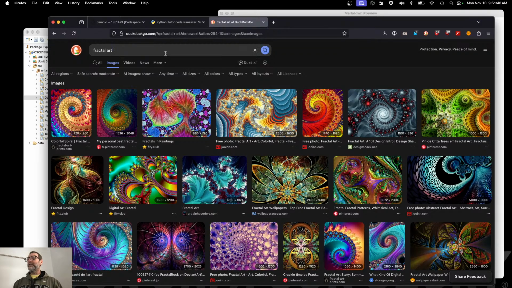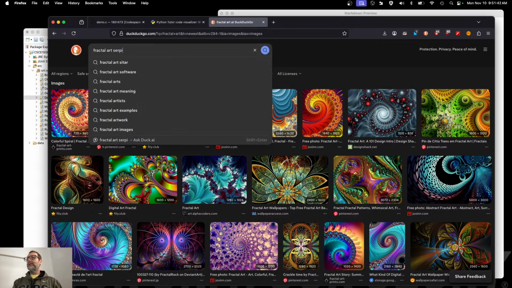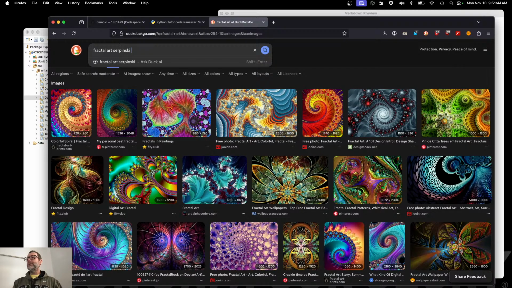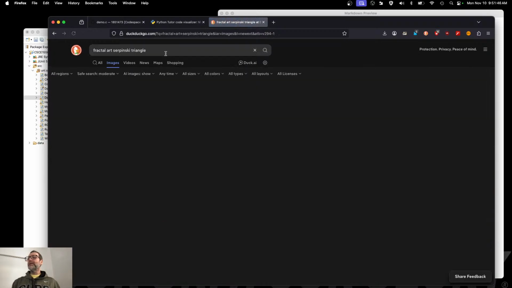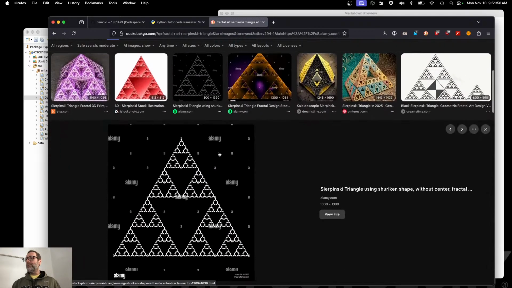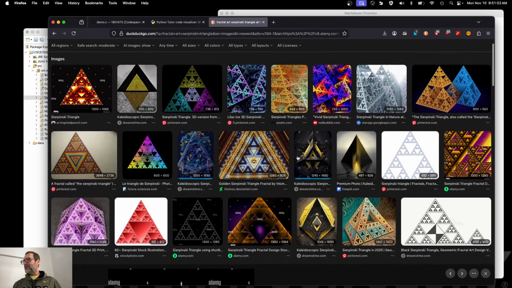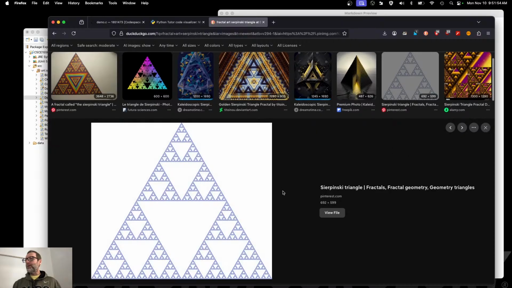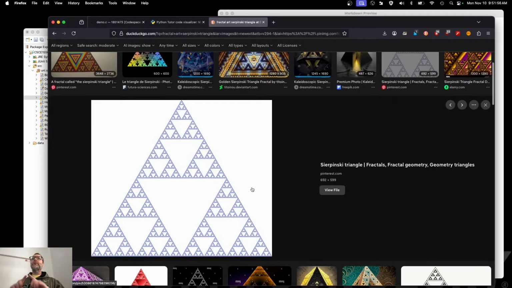And let's go ahead and look at the Sierpinski triangle. This one's much easier to understand. Let's go ahead and take that one. That's kind of ugly. Let's take that one instead. There we go. So the Sierpinski triangle is a triangle, and then you split it into 4 triangles, 1, 2, 3, 4, and then you remove the middle one. Right? Then you recurse. You do that again for each one of the triangles up top and bottom.